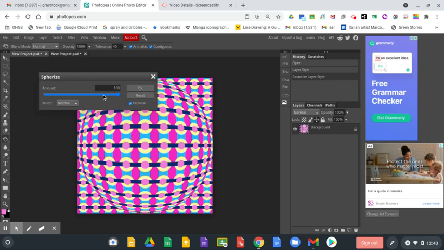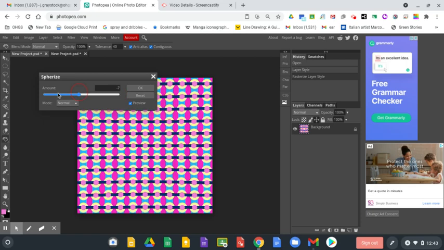So if you have a look, all we can control is the size, the angle of the bulge, and whether it goes in or out, and we can't really control anything else about that. So there's a way, I'm just going to cancel that. There's a way where you can select a part of the image so that you can control where the distortion occurs. So we're going to use a selection tool.